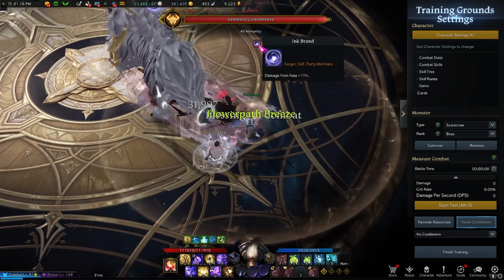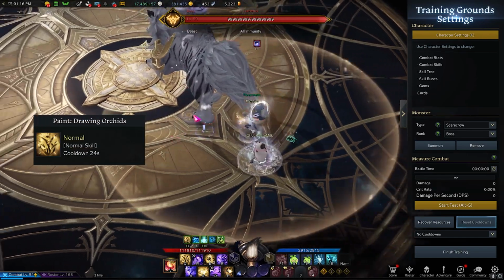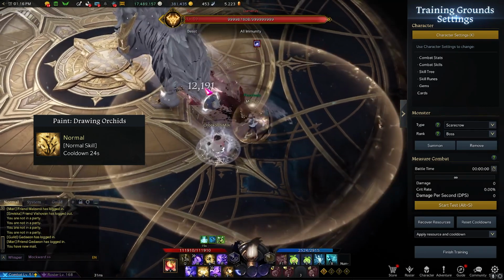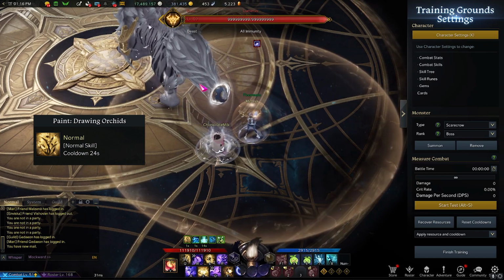You'll start the fight marking the boss with your debuff from Drawing Orchids. This lasts 12 seconds or more if the boss stands on it for a while, so it's very easy to have uptime on this skill. Aim to have your debuff on the boss 100% of the time.